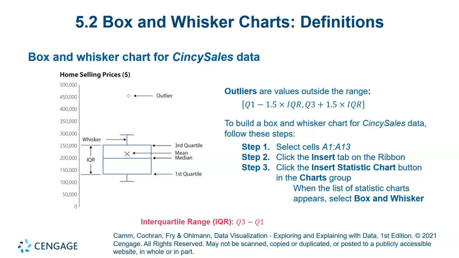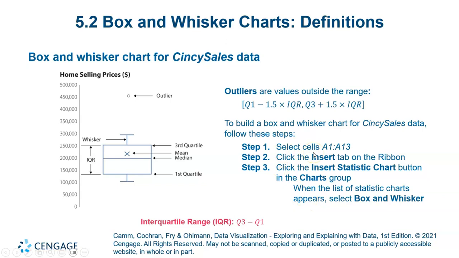Okay, now we look at the box and whisker plot. It is very easy to plot in Excel, and in chapter number 2 you have already plotted this one. Here you can see this is the first quartile, this is the second quartile, this is the third quartile, and this is the fourth one. Here you can see the difference between the third and the first quartile. This one is called IQR. This is very important because it is used for calculations and for finding the outliers. Outliers means any value which is out of the boundary. Here you can see the mean value, and the median value is also there.